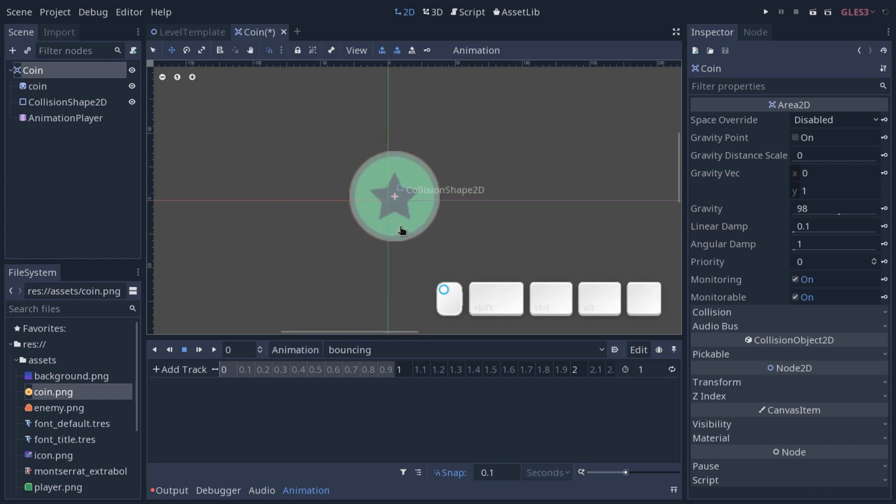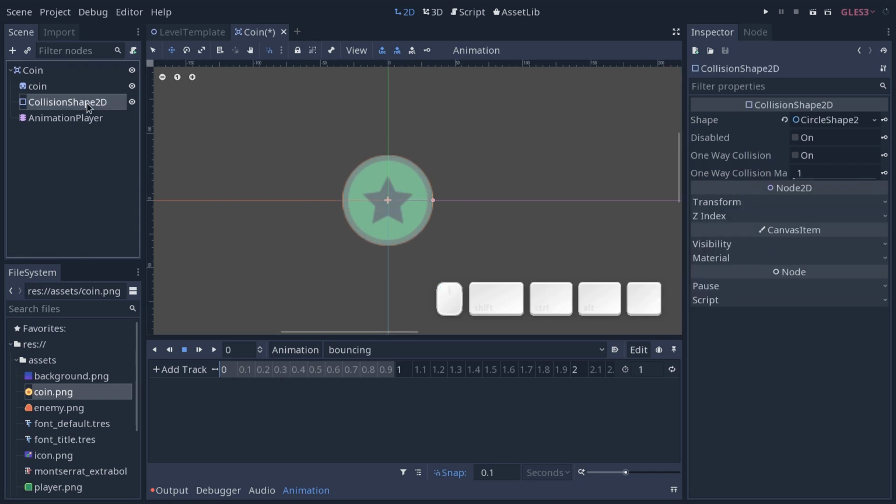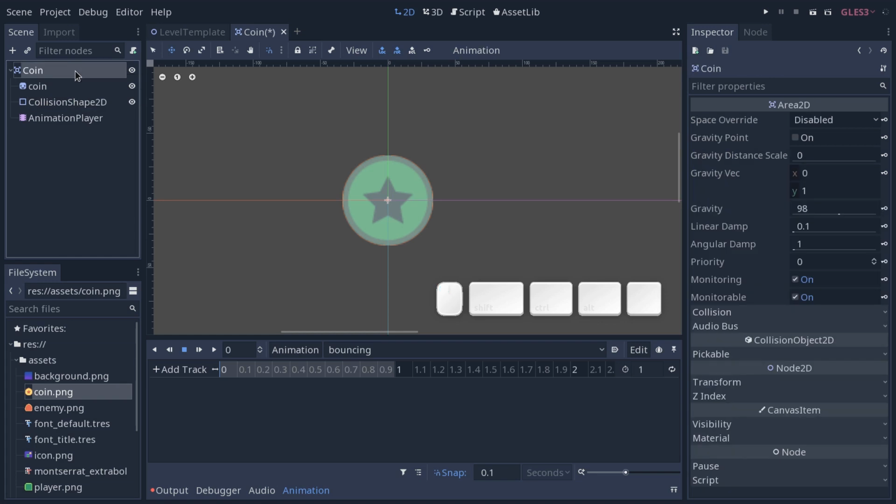Sometimes when you move the area with the collision shape, you have to make sure that the physics engine takes everything into account, but that should be fine. I'm going to use the box to the right of the timeline to set the animation length, the gray area on the timeline. Let's go with 1.8 seconds, should do the trick. And our bouncing animation will loop. For that, you want to click the loop icon to make this animation loop.